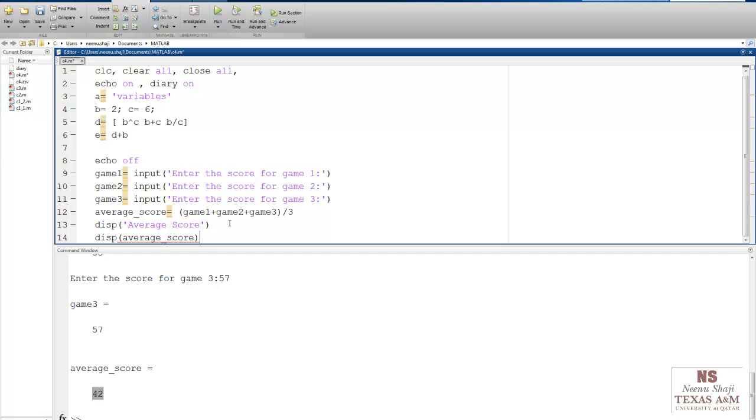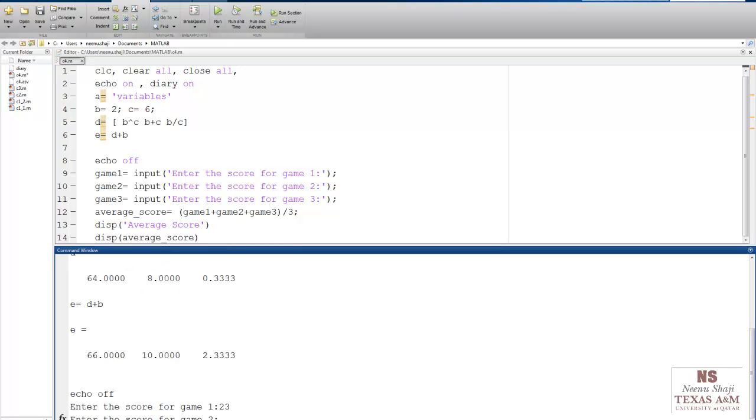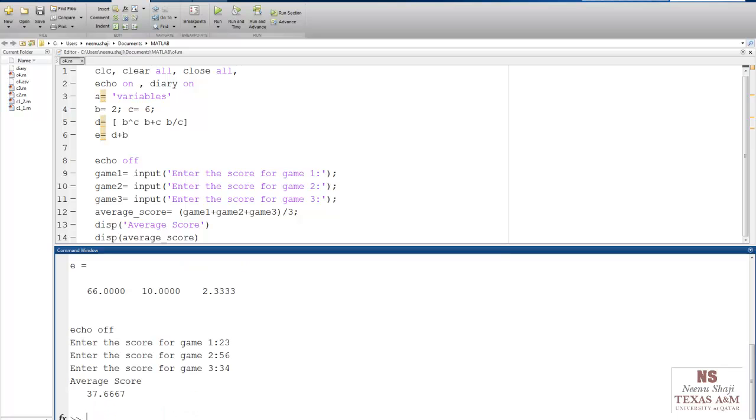That is the name of the variable where you have stored this value. So we can suppress whatever else is there earlier. And we can run this file, plug in some values for the game scores, and we get the desired result: average score, and then printed below it the value of the average score.